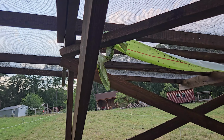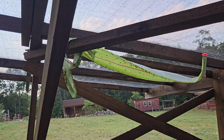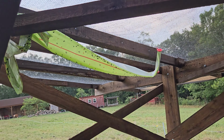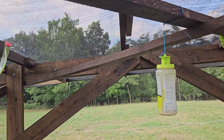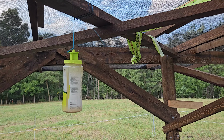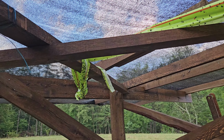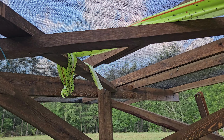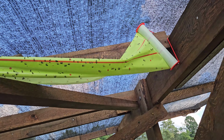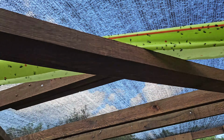One of the things with the cows congregating around the Shademobile in the heat of the day is it's also going to have the flies congregating, so you're going to want to get some fly paper and some fly traps. Sometimes cows will try to chew on that stuff. We've got it high enough to where they can't reach. But even sometimes whenever it hangs down, they've been leaving the fly paper alone. You can see I've been pulling it through each day, and you can just see how many flies are on here.